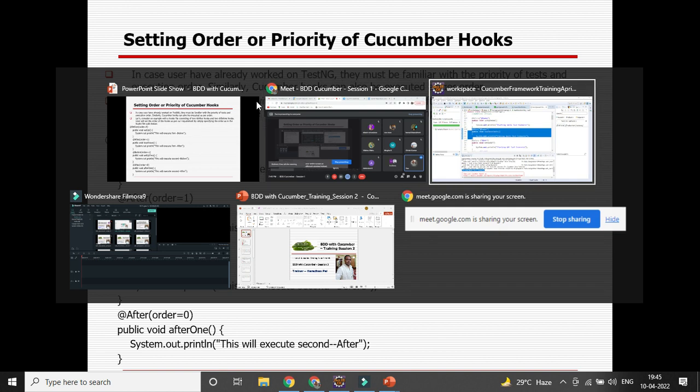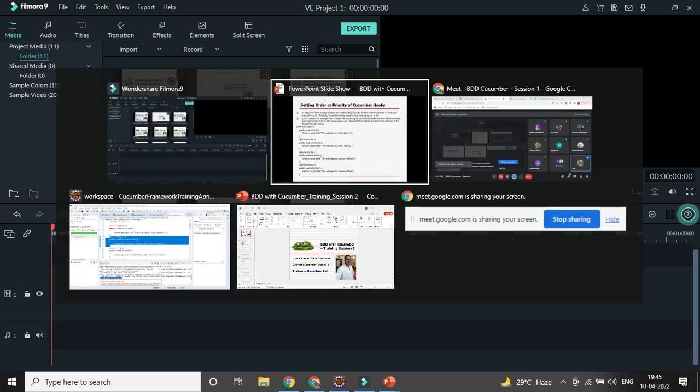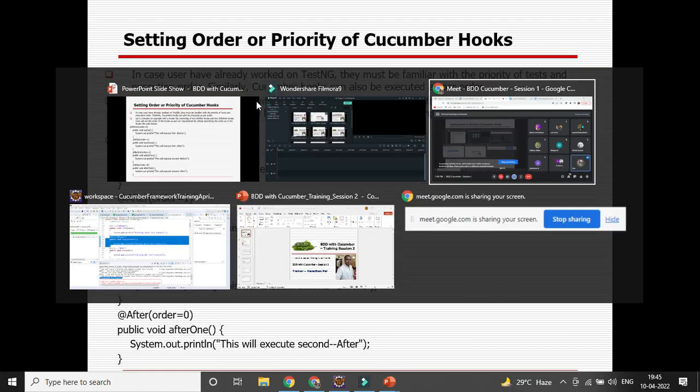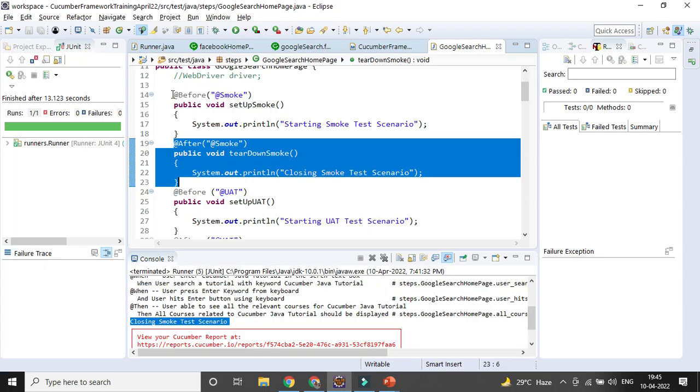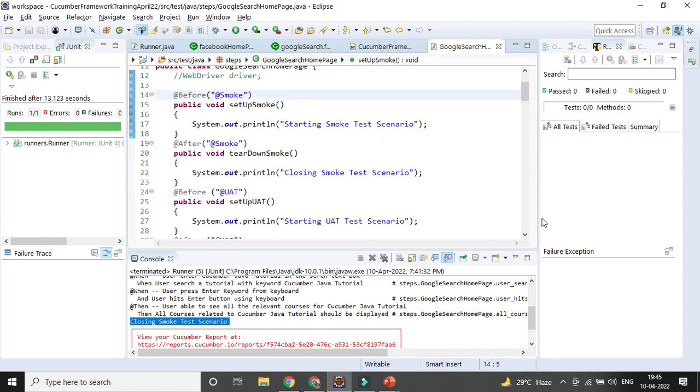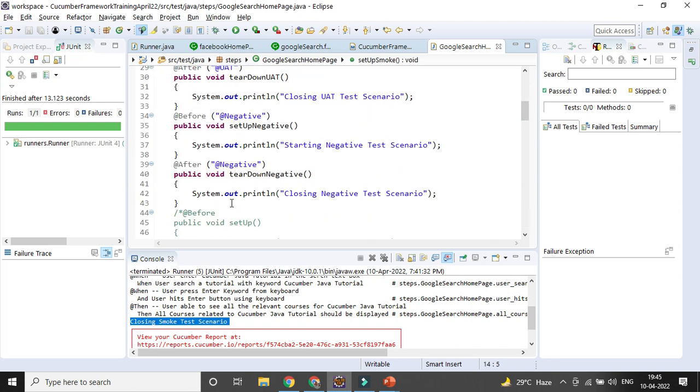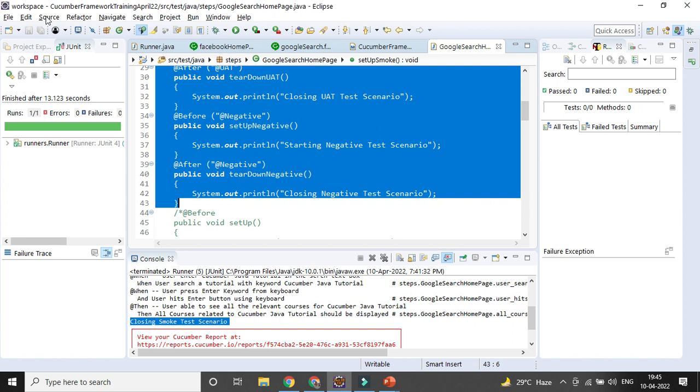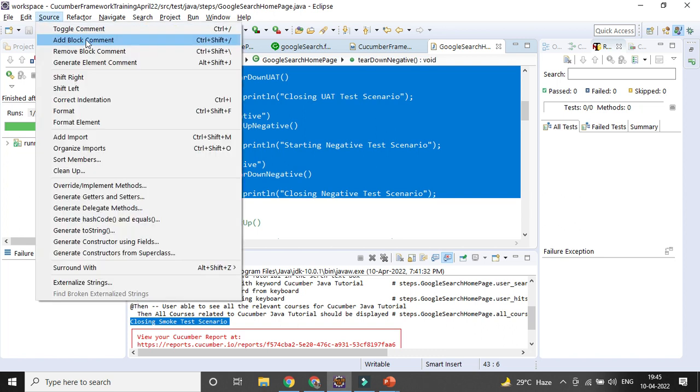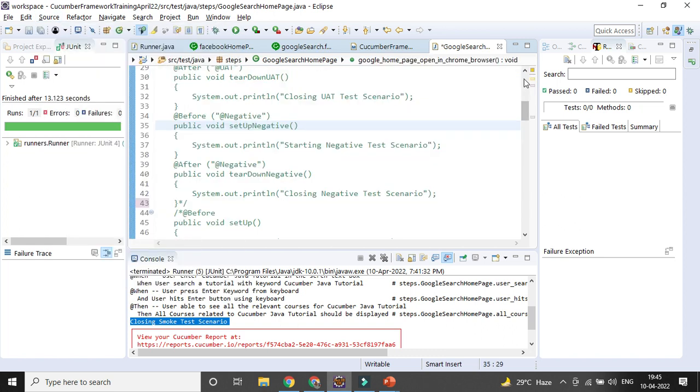Let's comment this code. So how can you comment out the code? Let's select all the hook related part here, then select the source and just add block comment. So those will not be removed from your script, but will be commented out.